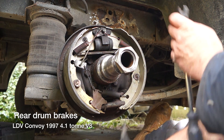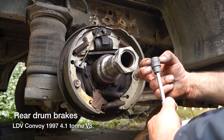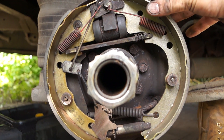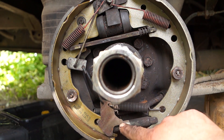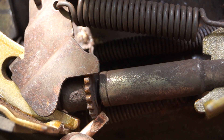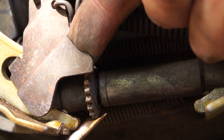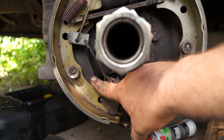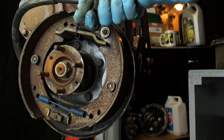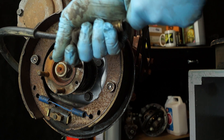Just quickly jumping onto some brakes — this is a self-adjusting set which you'll find on an LDV or French cars. They are retained with a clip like this, which is quite common. At the bottom is a self adjuster, which is not what you'll find on your Land Rover. This wheel is wound out to adjust the shoes just right, and as the shoes expand it will actually move the wheel and expand it more. This set of shoes is probably the most complicated you'll get, but it also has a handbrake mechanism with an expander bar just like on our handbrake here — you can see that at the top — and the leverage way it levers is exactly the same.